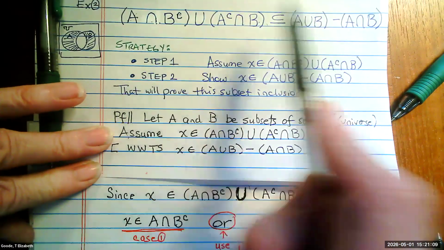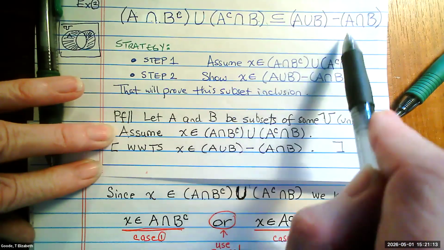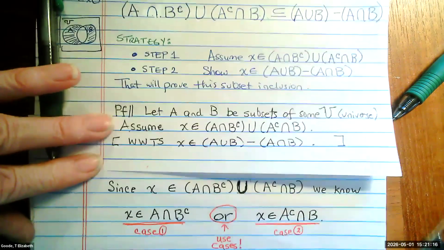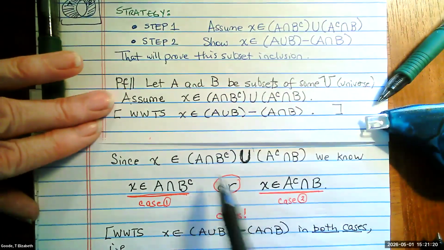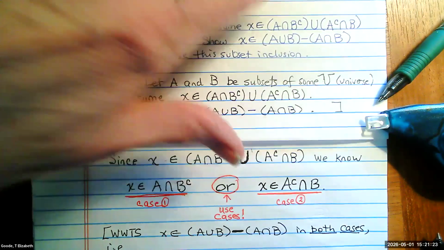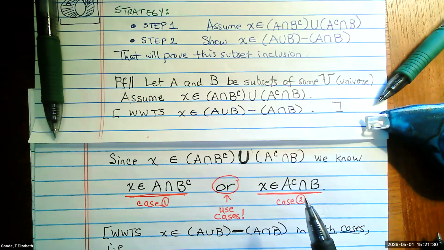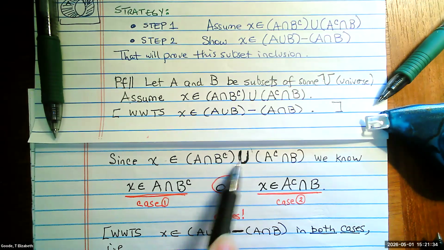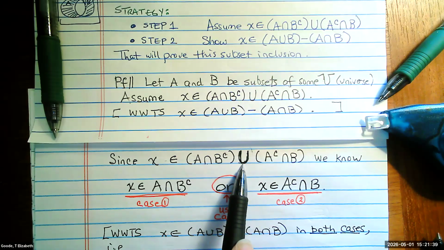If we're going to prove this is a subset of that, assume X is in this set, and then show X is in that set. The other thing to understand is once you understand the hypothesis, when we're breaking down the hypothesis or understanding the wish, we have to unravel these compound sets, and we do that in the opposite order that we would build them. So here, for example, this is hypothesis. We wanted to break this down. We attacked the union and we changed it into English or.